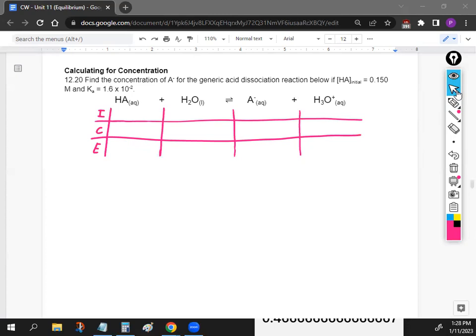I'm gonna give you guys about 2 minutes. I want you to fill in the info onto the table based on the information that you have. Then after that, we'll go over it just to make sure we're on the same page, and then we'll finish the rest of the problem, okay?